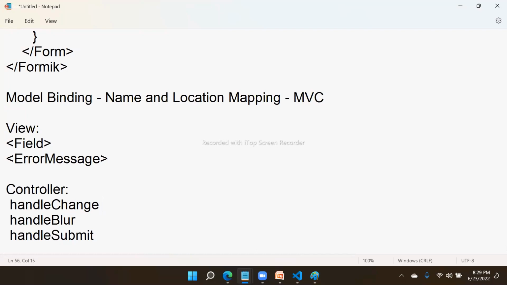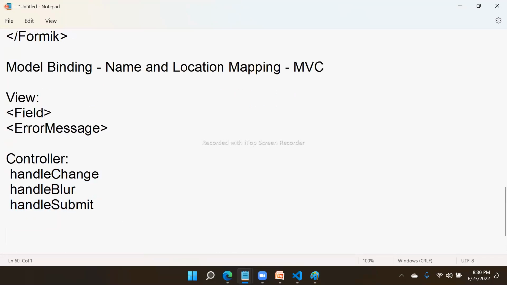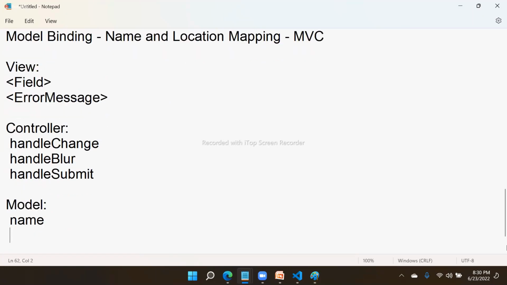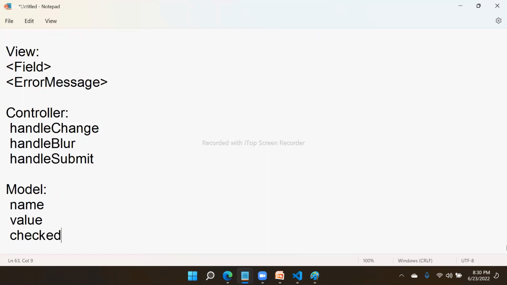But in this component, they haven't given these options. Internally they are performed. That means these are internally configured, but internally these are managed by whom? Controller. Now, what is the role of model here? The role of model is nothing but storing your data. Name and value, am I right? Name, value, checked, all these are the properties where data is stored. That is model. This is the mapping that happens actually, right?